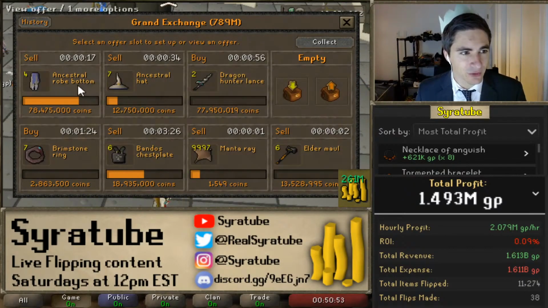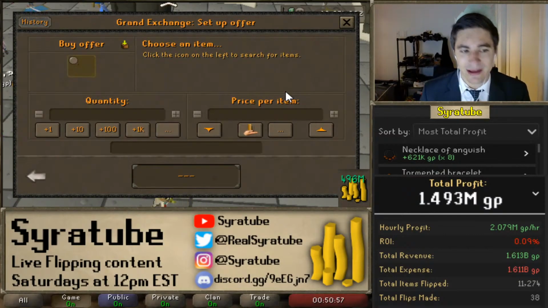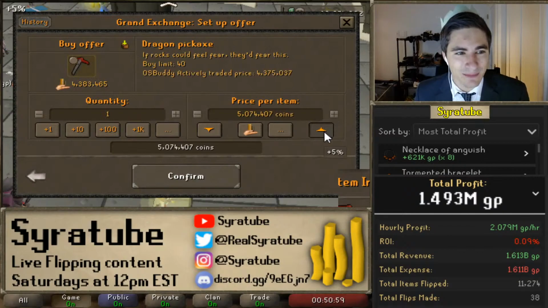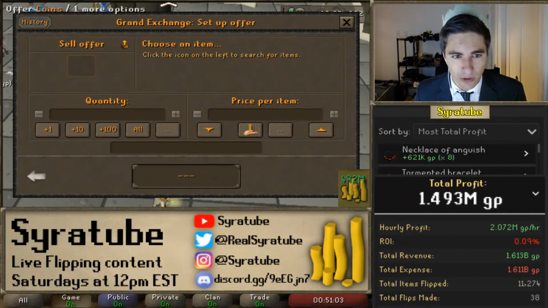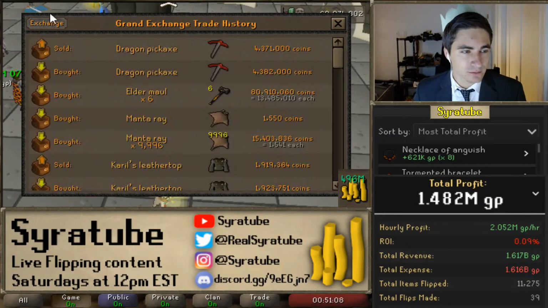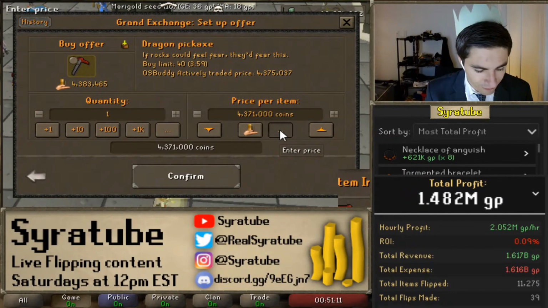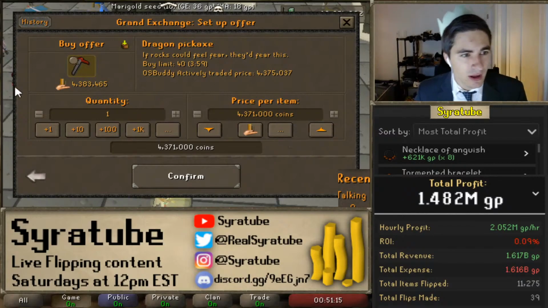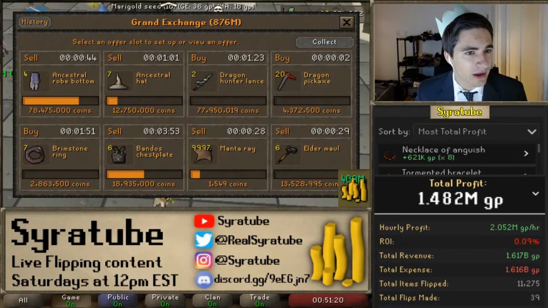And we'll just let that do its thing there. Also, the Ancestral Robe Bottoms are working really well. And well, let's cycle into the Dragon Pickaxes recommendation from Jordy Baldy in the live chat. Thank you, Jordy. Oh, very, very nice margin on those. 4,372,500. And we'll maybe get 20 of those. It's kind of a lot. We've got to be careful with that.